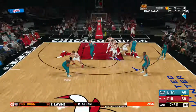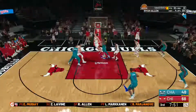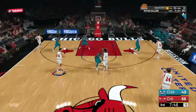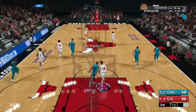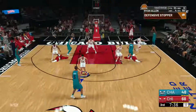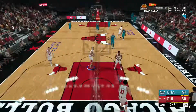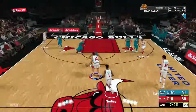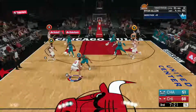Catching up on the changes for Chicago. Marjanovic checked in for Carter, and Emmanuel Mudiay subbed in for Chris Dunn. The Hornets also with a sub. Monk's checked in. Now here's Mudiay after the miss from Malik Monk. Allen. He can't get it to go. Great D that time from Batum. In the corner, it's Monk. From deep, drops in the tray. Monk's got 7 points. Well, when Batum spots a wide-open teammate, he zips the rock to him quickly. Just exceptional vision. Out to the wing. Back to Allen.